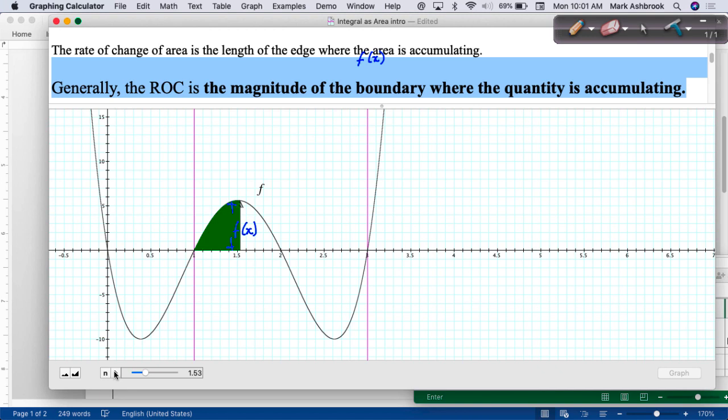As long as x is increasing, which is our convention, right? So I could make x decrease, and then we could talk about that, but we usually don't, okay? So this is enough challenge as it is. So x will always increase, and then that region will always grow on the right side. And what is that? That's x, and so that height or that length of that edge is f of x, and that's the rate of change, which we developed on Friday. Does it answer it? Okay, cool.